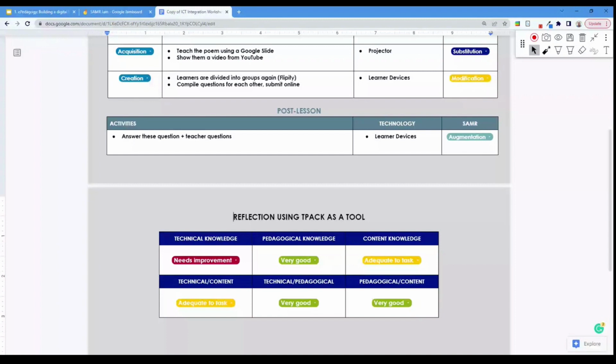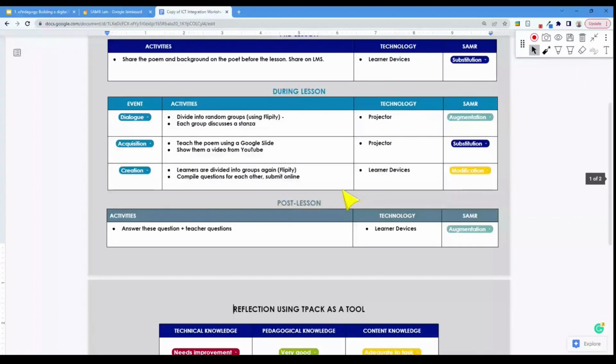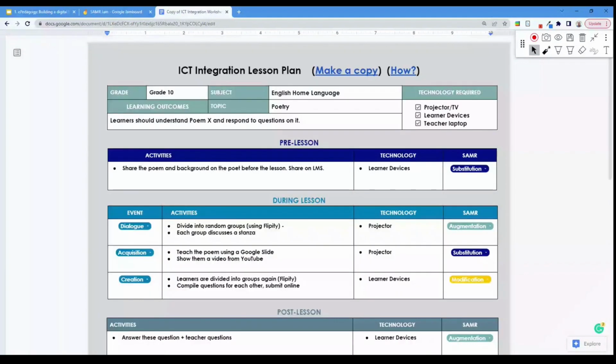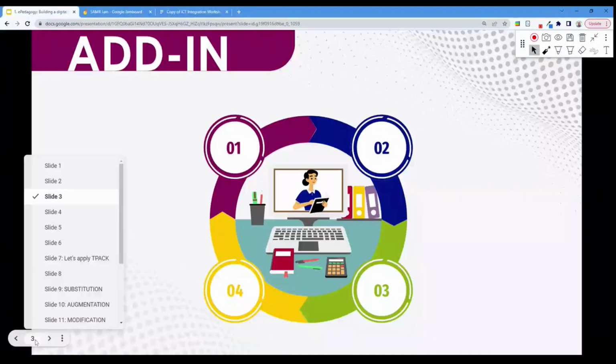Right, now, how do you get your hands on this? I hope this looks like something that you think you're going to be able to use. But let's see how we can use this. And remember, you're welcome to take the idea and to make it your own and to build your own type of lesson plan as well.